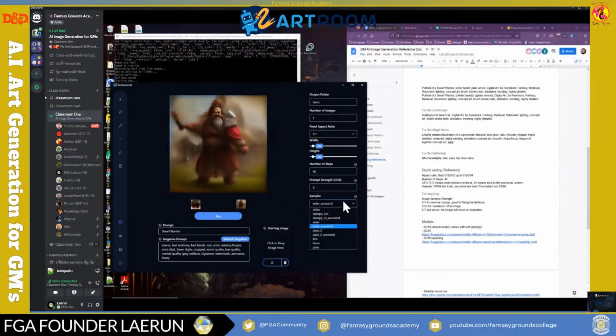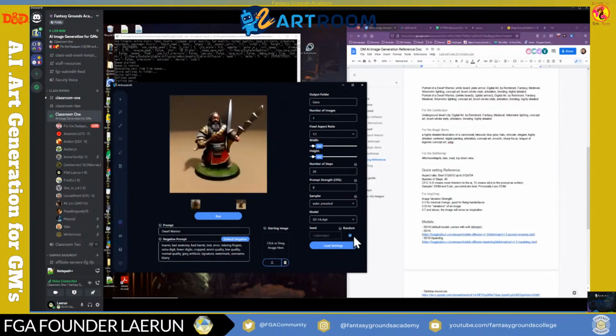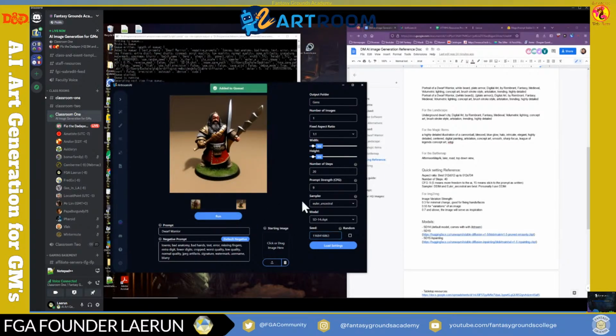The sampler. This is a huge point of debate, which is the best sampler. Each sampler has its advantages and disadvantages. I'm using Euler Ancestral, also known as Euler_A in many online comparison things. This one will continue to change your image. So let's generate one image at 20 steps. We'll see what we get. One moment. I need to remove my random seed and just use that same seed. Let's do this again.